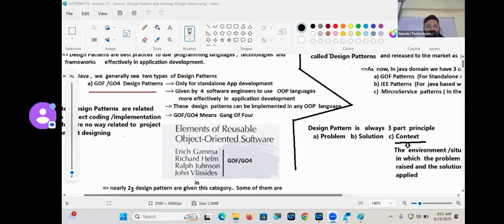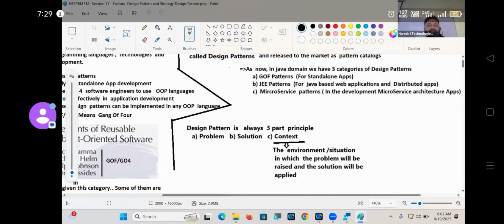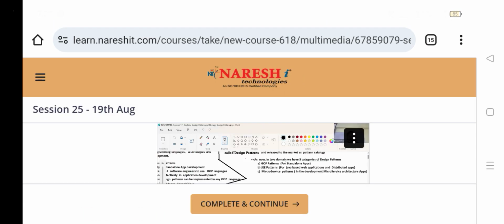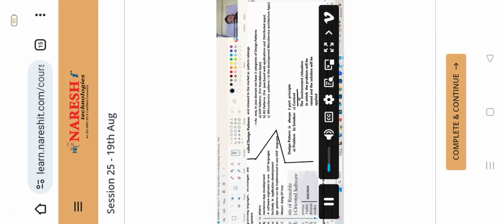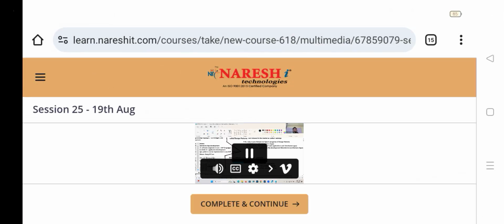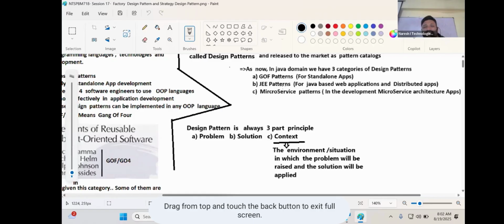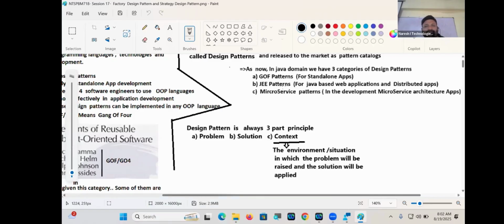Okay, check it out. As of now, in the Java domain, we have three categories of design patterns. Number one, Gang of Four patterns for standalone applications. Number two, JEE patterns for Java-based web applications and distributed applications.